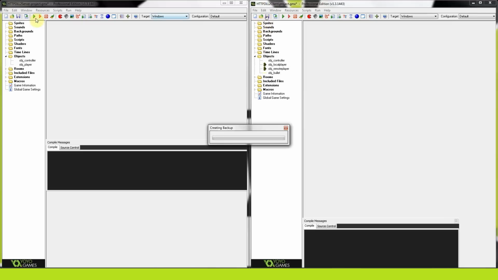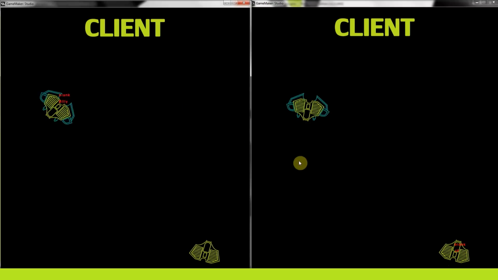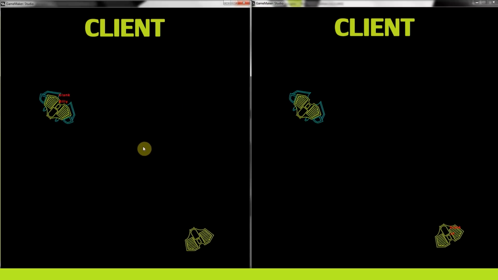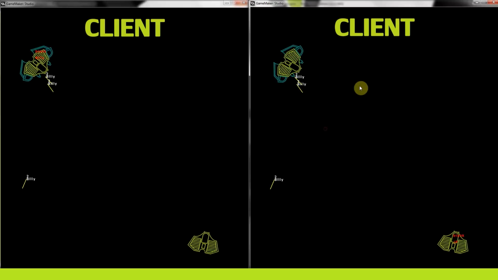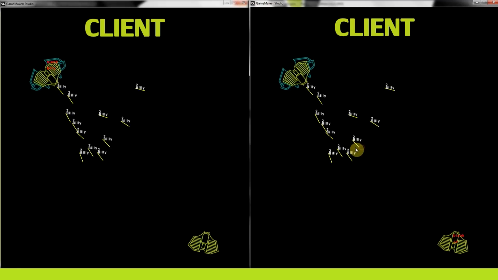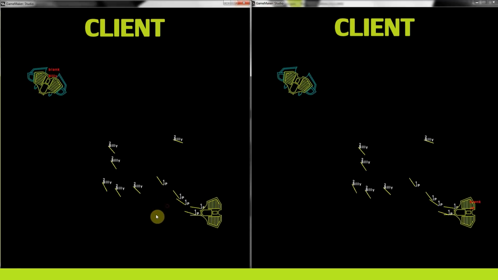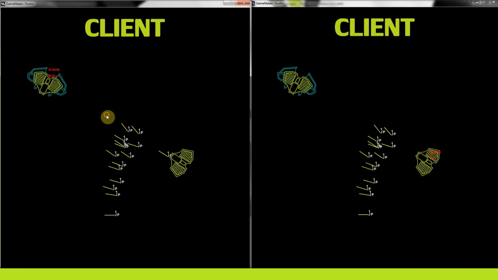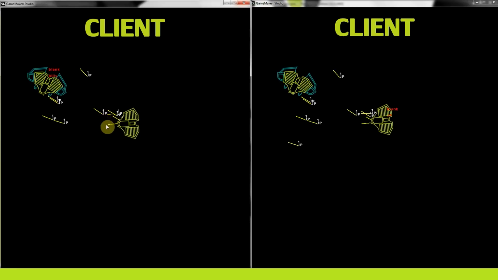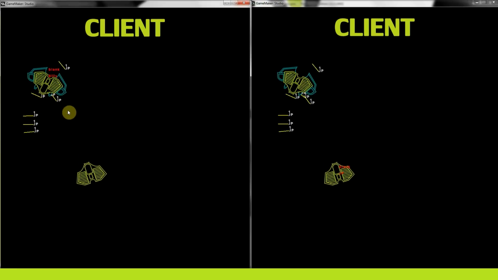So we're going to save both of these, and I'm going to create 2 clients to run on the server, and we can see how that shooting works. So here we go. We have a player at the bottom right and a player at the top left, and he can shoot. Billy is shooting. His ID is 2. It's sending it quite nicely here to me. See, they're too far away, so the bullets are destroying themselves before they get there. So you can obviously increase that, greater than 500. So everything's working perfectly.